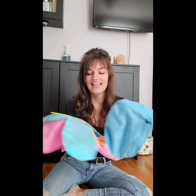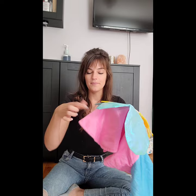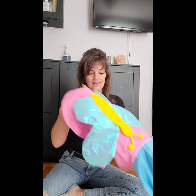But I'm just gonna use this as a pattern, and I'm going to cut out my own pieces in my own fabric. And then I'm gonna come up with some form of a little diaper pouch just with Velcro attachments that can Velcro around it. I'm not sure how I'm gonna do that yet, but I'm gonna show you what I'm gonna do.